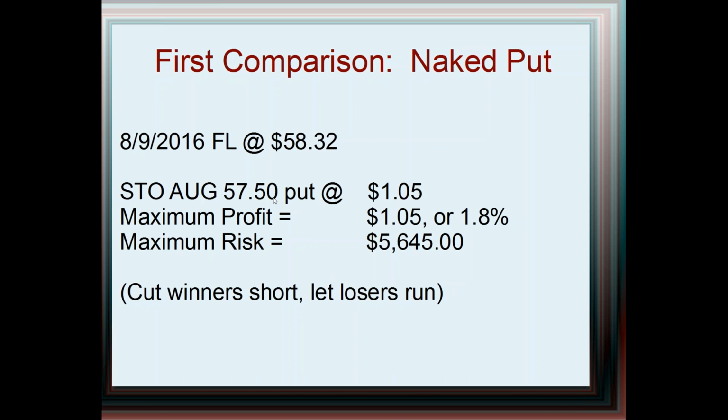What are we missing? Well, with a cash secured naked put, if Foot Locker goes to 60, 62, $63 per share, we're not getting any more positive delta. We can only make the 105. Now, that's a good return for an 11-day trade, don't get me wrong. But if our objective, when we researched and analyzed the stock, was that we felt it might move up 4 to 8%, we're cutting ourselves short. And if the reverse happens, if the stock falls, let's say 5 or 10% from when we looked at the position, we have a chance for significant losses to the downside.